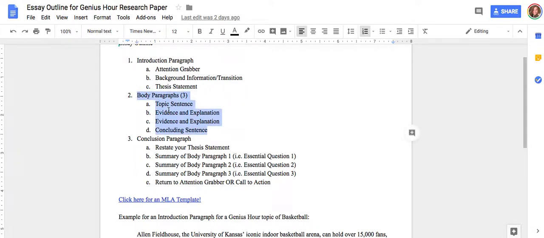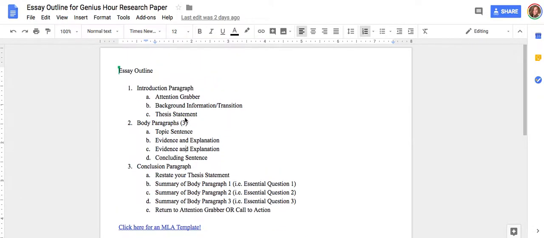So if you need to grab your essential question documents out of the tray to find your body paragraphs, please do. Due to the snow day, it was really difficult for me to get up to the school to get those graded on Sunday. That was my fault. Poor planning, did not look at the weather. But go ahead and grab that, rewrite your body paragraph on a Google Doc, and then turn it back in so that I can grade it tonight.